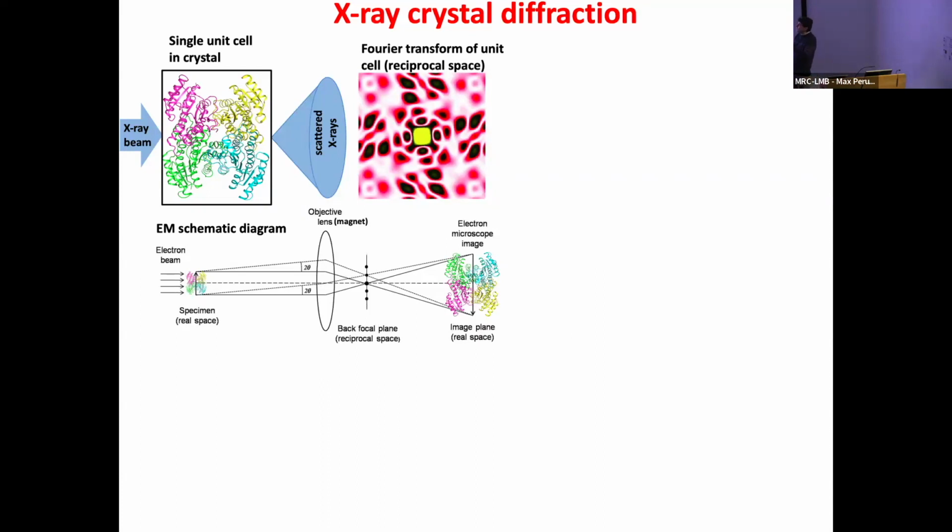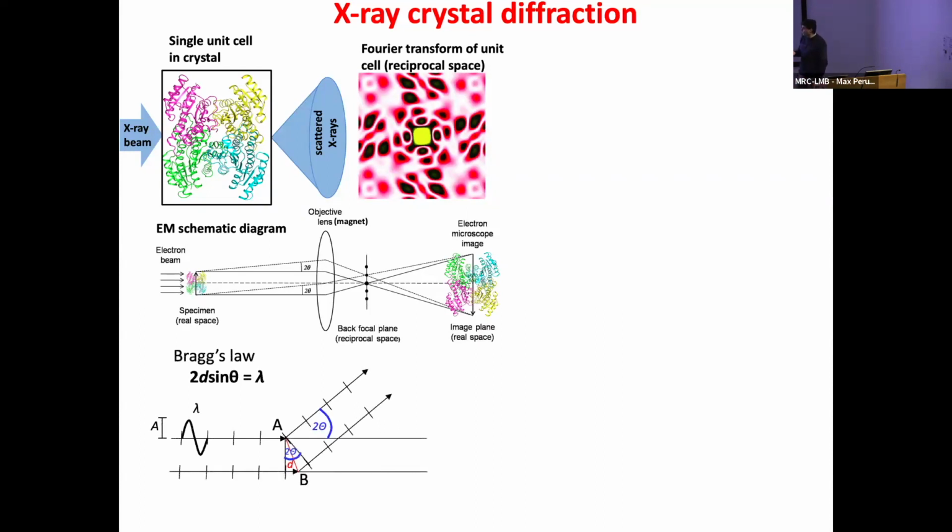So how does the crystal help you to amplify the scattering signal? That's to do with something called Bragg's law. For every scattered photon of X-ray from matter, if this law holds true, so 2d sine theta equals lambda, it means that the scattered photons will be in phase, okay? As you know, if two waves are in phase with each other, they're just going to double in amplitude.